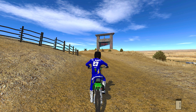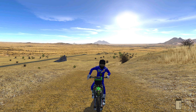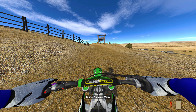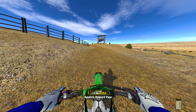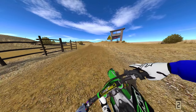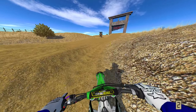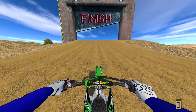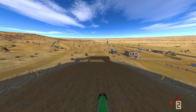Excuse my lisp — I just got an Invisalign put in and I gotta wear it for like the next three days. Y'all can make fun of me all you want in the comments below, I'm not tripping. This bike right here is goated, bro. It's like so much better than that Honda I was on — it's night and day difference. It literally made me go from like a noob to somebody that actually knows what they're doing on the game. I don't know if it's the beta or if it's the bike.